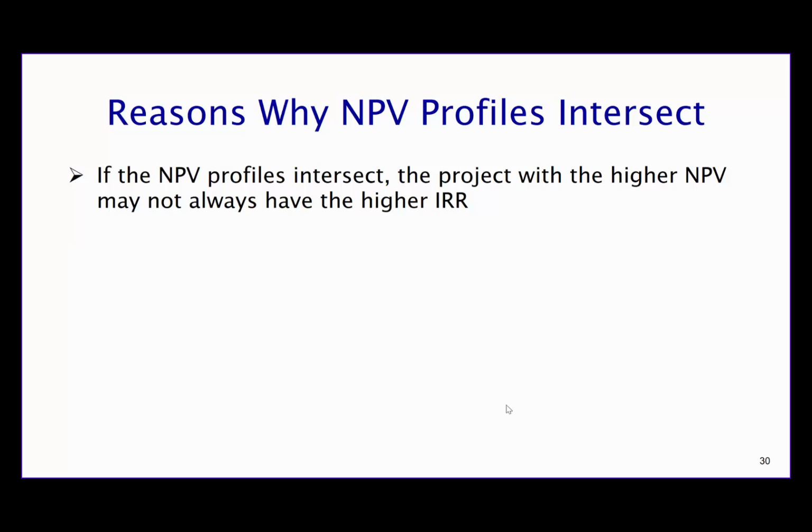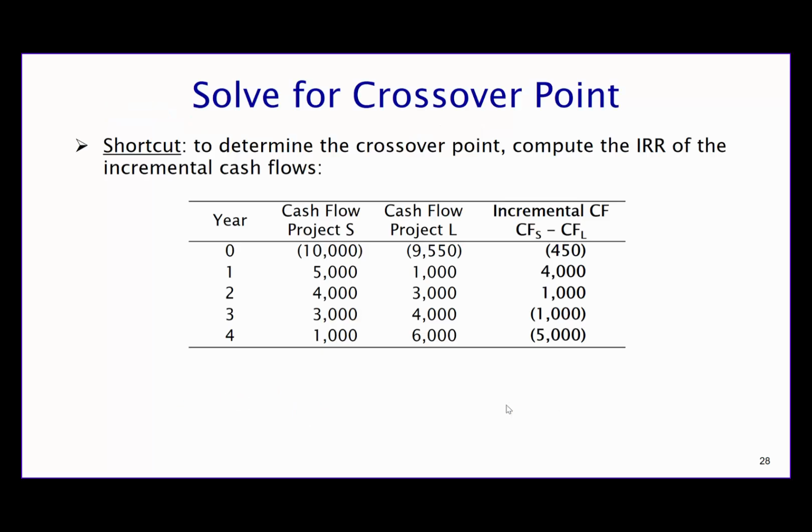Let's go back for a second. It's going to take me a moment to go back to the two projects. Well, here are the cash flows right here. Here are the cash flows for project S. Here are the cash flows for project L. Notice the initial investments are pretty much the same, pretty close. But notice the cash flows for project S start large and get smaller. The net cash flows for project L start smaller and get larger.